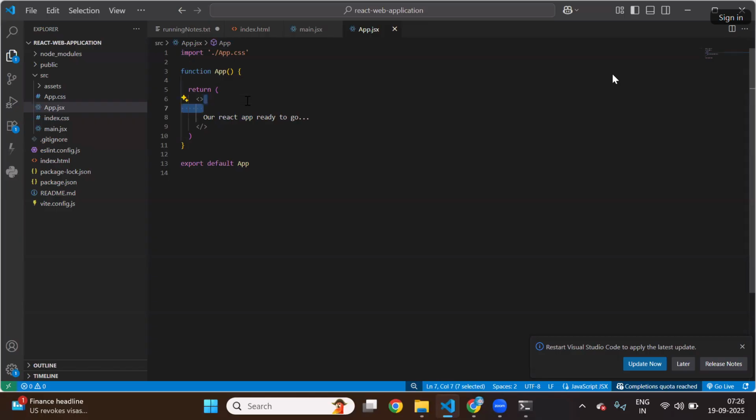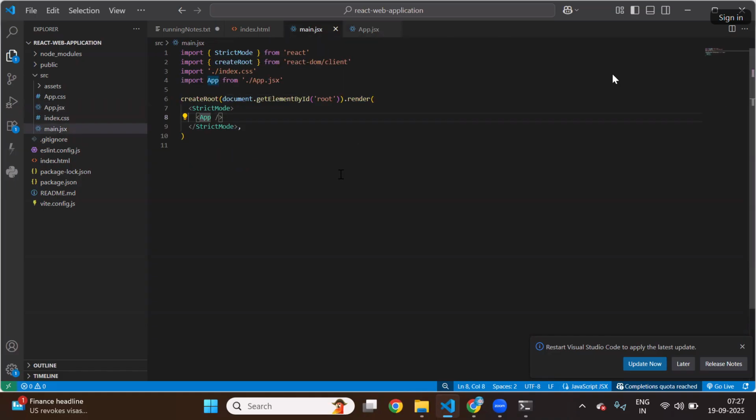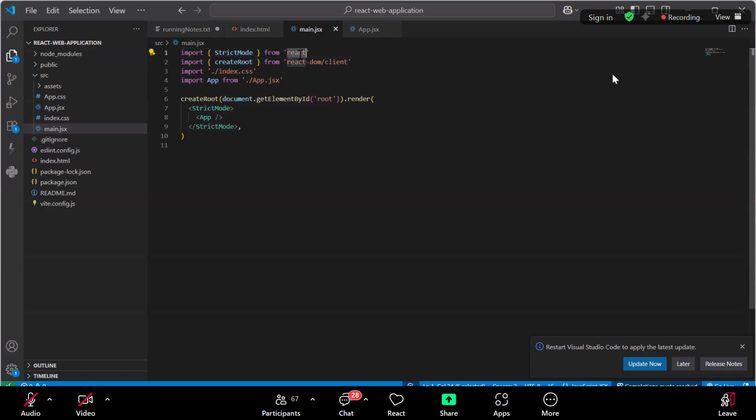Now let us see what this StrictMode is going to add. Okay. So what is the StrictMode tag, or component we can say? If you see, this is again a component, right? This is one of the predefined components that we are using from the React module. When I say import StrictMode from React, obviously there is something already added under your React module, and I'm going to import that component and make use of it.